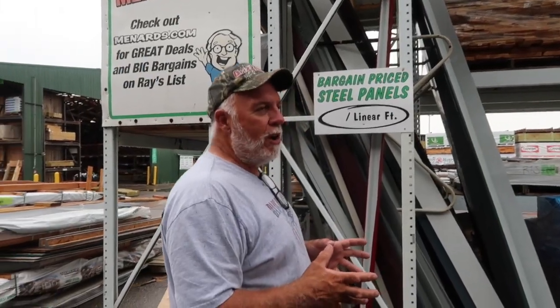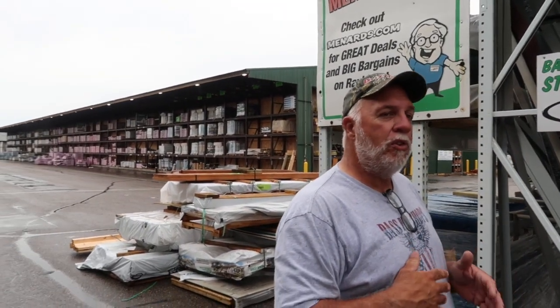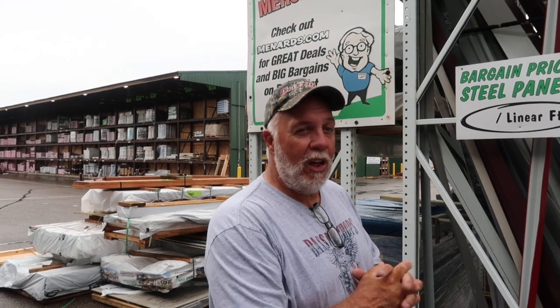Just about every lumberyard across the country, it doesn't matter where you are, always does this. As they're going through their inventories, there are boards that are warped or pitched or twisted or have knots broken out. The list goes on and on. One of the things you always do is look for their bargain area. I'm a firm believer: you have not because you ask not. So a lot of times I'll find something in there at the discounted price, bundle it together, and talk to a manager to get it reduced even more. A lot of times I've bought piles of lumber worth $300, $400, $500 and got them for anywhere from $20 to $50. So it's a huge opportunity for savings.